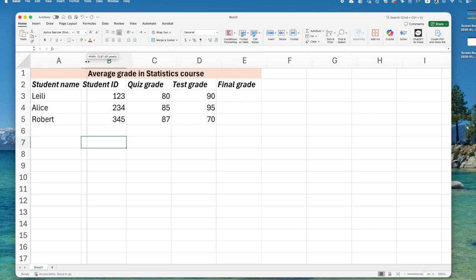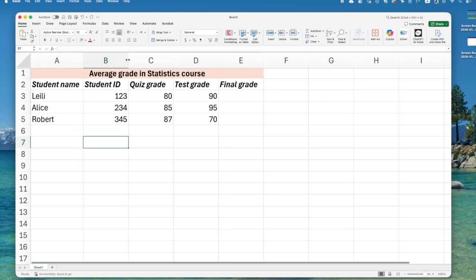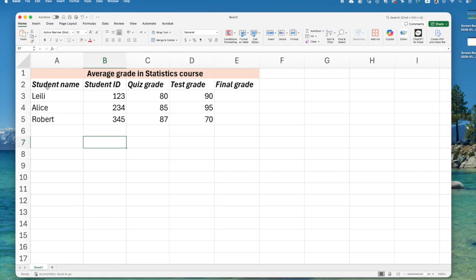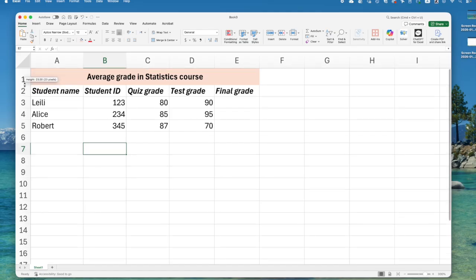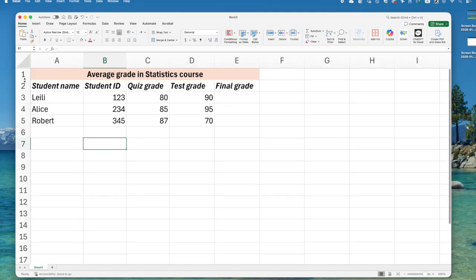You can change the size of columns, and you can also change the size of rows by standing on the border of the rows and just dragging it down and up. You can put in qualitative or nominal data and also numerical data.